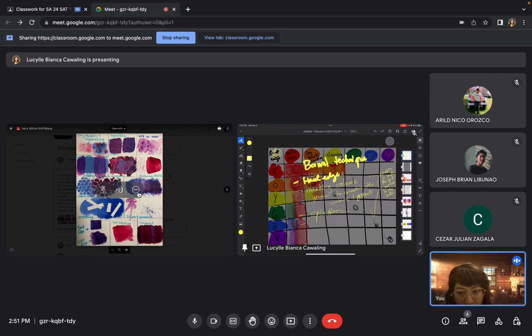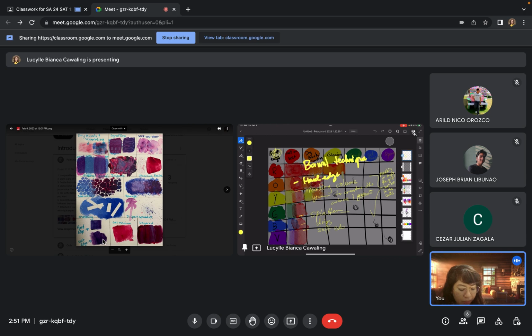Sponge you can. Drips you cannot. Soft edge you can, but it's almost the same as sponge. So I will rule out soft edge.